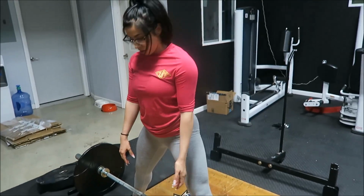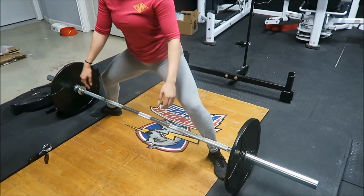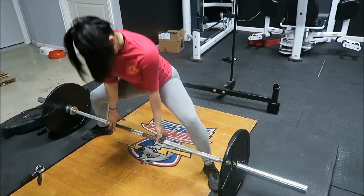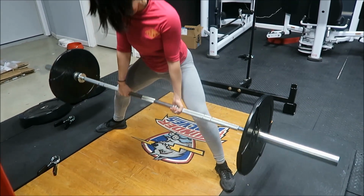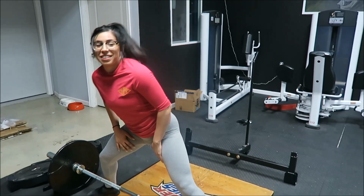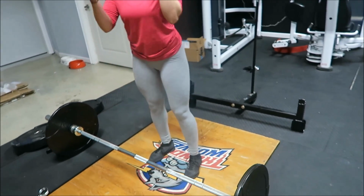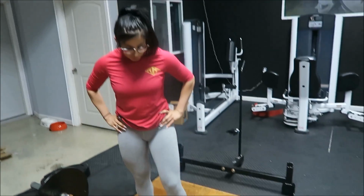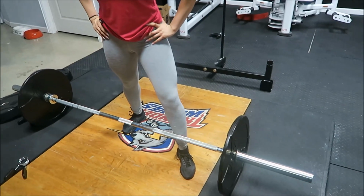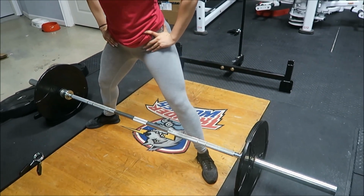Go ahead and try to widen your stance out, Lydia. Yeah, there you go. As much as you can. Yeah, I know it's uncomfortable, and try to pull that. Did you hear that? Yeah. Now, how did that feel? Yeah, right there. See, that's exactly where you'll feel the pain, guys, because it's unnatural to put that type of pressure on your body. If you want to work up to the mobility to do that for the sake of powerlifting, that's one thing, but all in all you should avoid trying to do that for general hypertrophy purposes, because you're putting a lot of unnecessary stress.